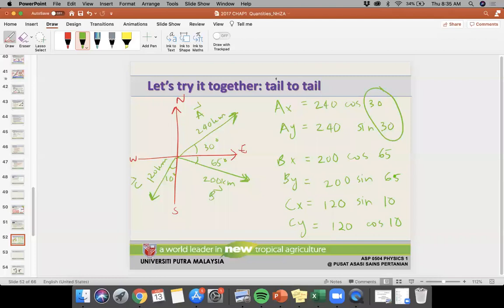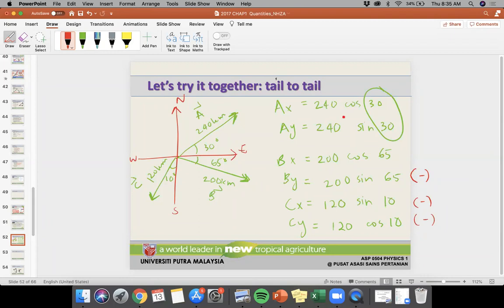What should we be very careful about when we are using this method? The signs, right? Yeah. Which one should be negative here? Is it AX? Is it AY? Is it BX? Is it BY? Or is it CX? Or is it CY? Which one should be negative? BY, CX, and CY. Correct. Okay, good. Everyone understands? Any questions before we go to the resultant? I want to resolve it now, right?